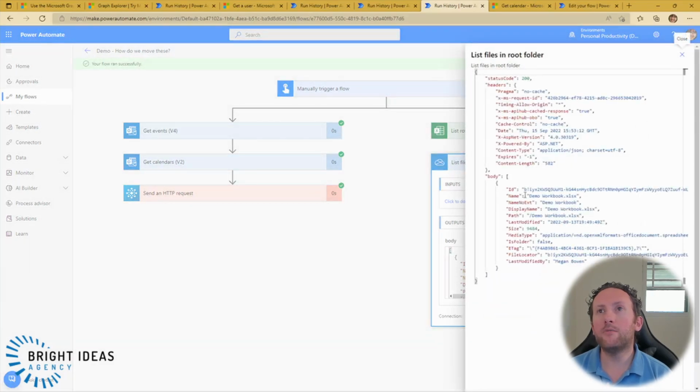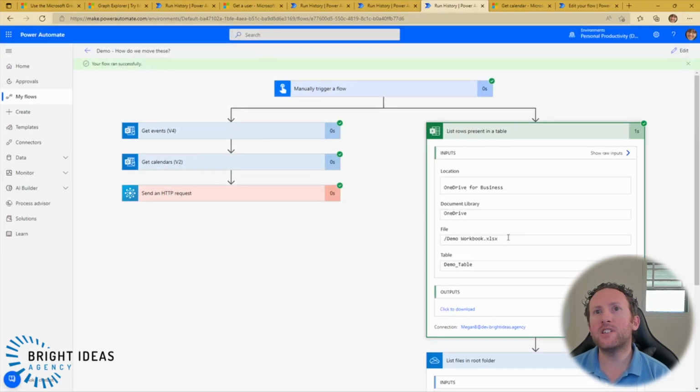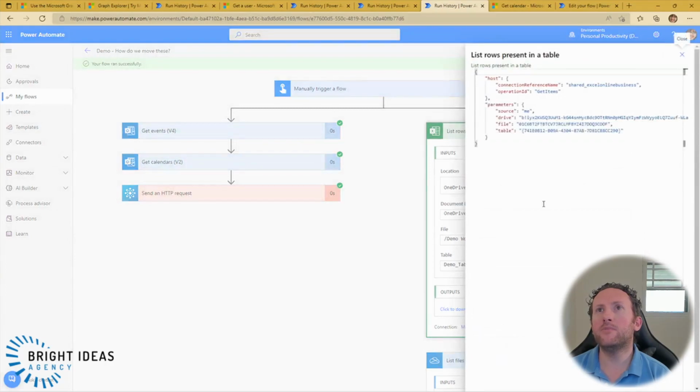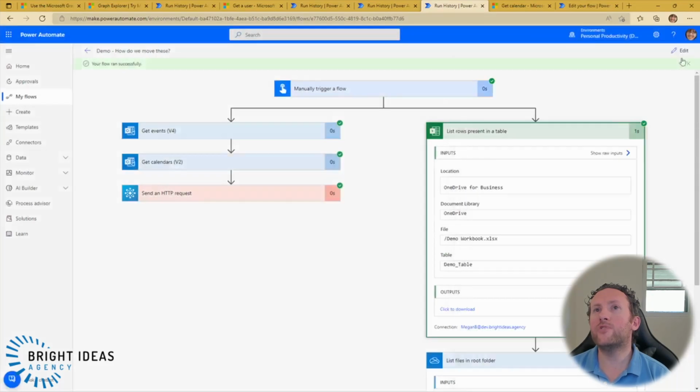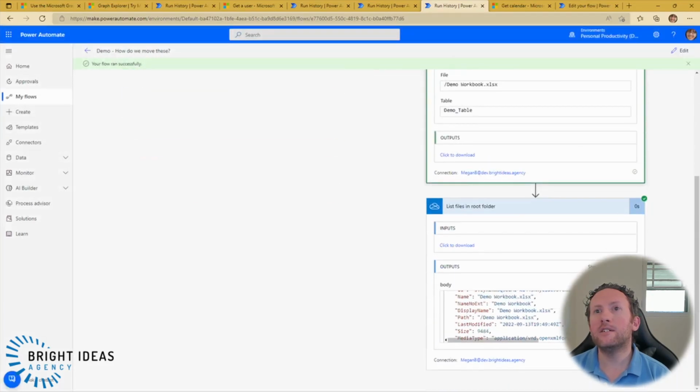I get output. I've only actually got one file in my OneDrive, so I've got this file. I get an ID for it, so that's one of the pieces of data I need. Not much else though. So what do I actually need? Let's take a look up here at these inputs. So that file ID is useful. I can use that. I don't have this drive ID down here.